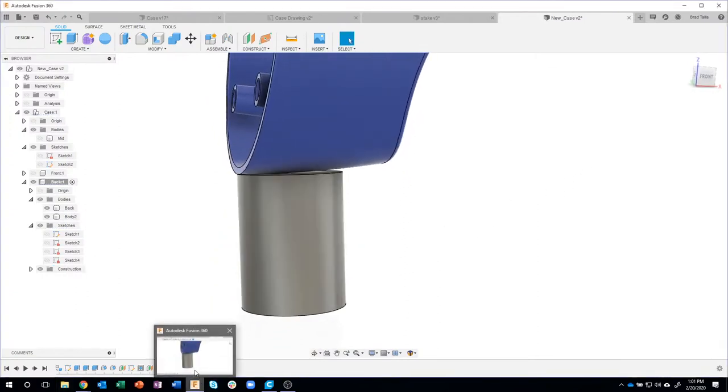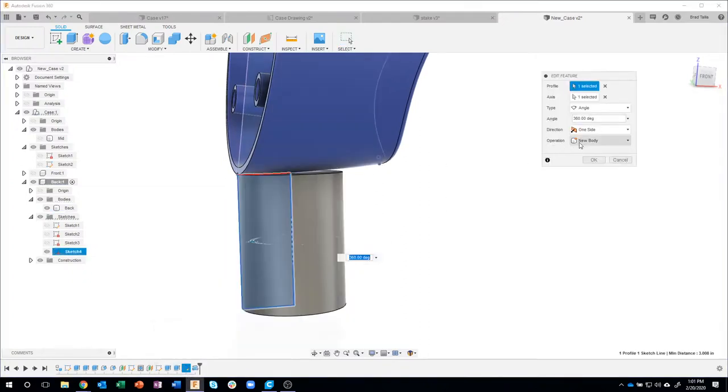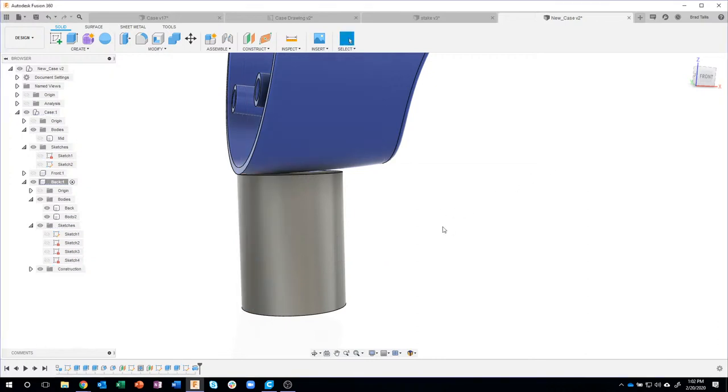Oh, and actually I lied. Let me go back. When you do this, you want to make sure you say new body, because I want to work on this part separately for a while, and then we'll combine it to this body. So instead of saying join, I want to make sure it says new body, which it did.